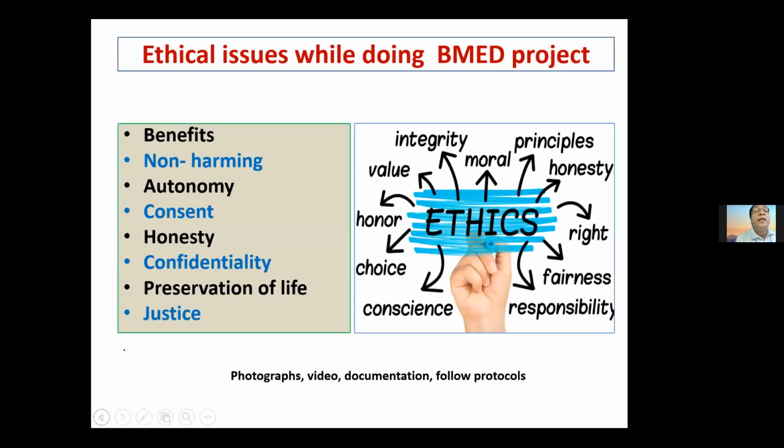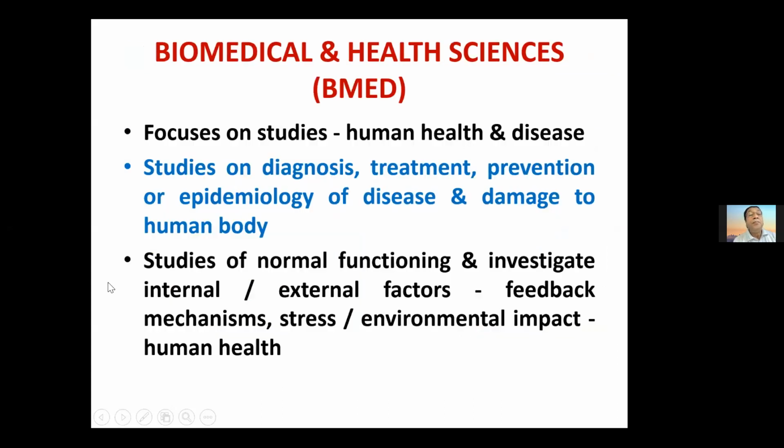So in the next one, please, we have the different subject categories under biomedical and health sciences. The important focus is that we are trying to talk about only human health, and if health is not there, then what comes is disease. So the first thing we have to know is what type of research you can do in the case of human health and research. This is very, very important.